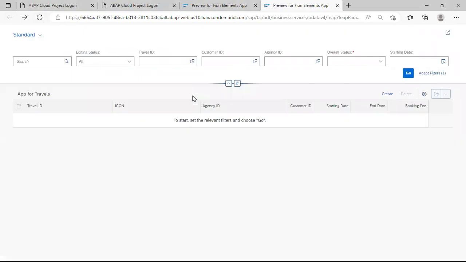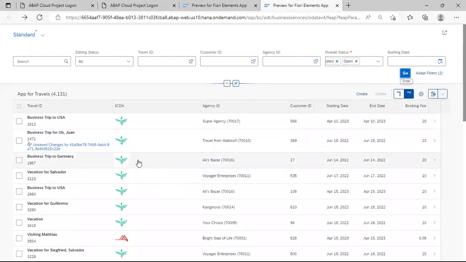My app is loaded. So select the output, accept it, open and go. Select any record.